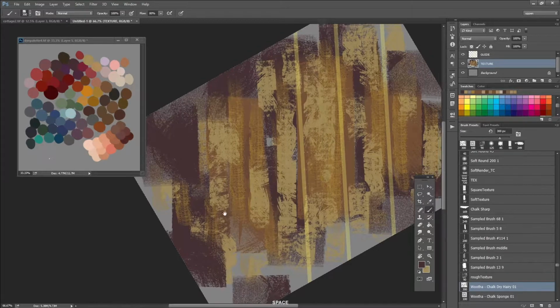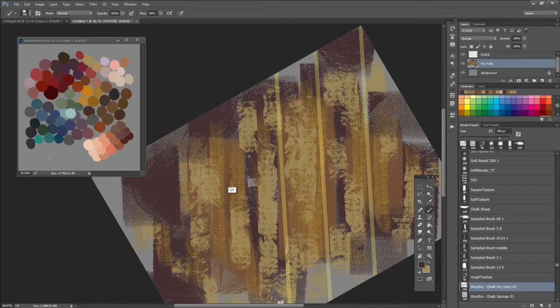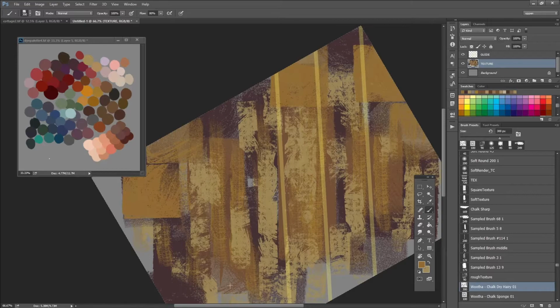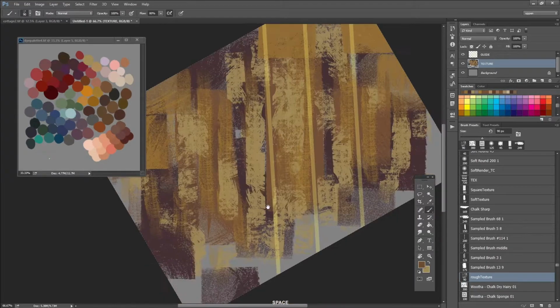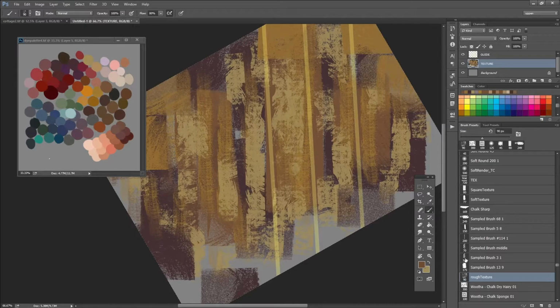But we'll refine it as we go and see what we like the look of. If you're cleverer than me, you'll pay attention to which brushes you use to find them again, but otherwise we just have to do trial and error forever.